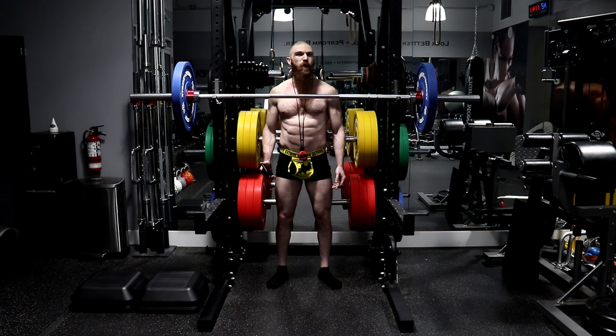In terms of today's workout, I'm going to be taking you through four different barbell exercises. Those exercises are going to be the barbell back squat, the bent over barbell row, the barbell bench press, and the conventional barbell deadlift.